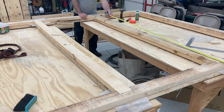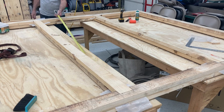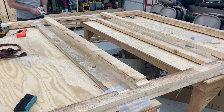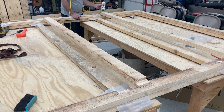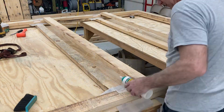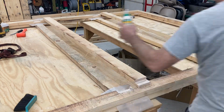And I'm going to make one last measurement just to make sure that nothing got off in the moving of everything around before we screw it and glue it. Yes, I am playing in the glue with my finger. Yes, I do have a brush somewhere. Just got to locate it at the moment. So I can't lose my finger, so I'm using my finger.